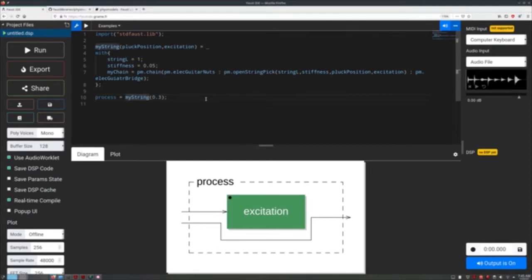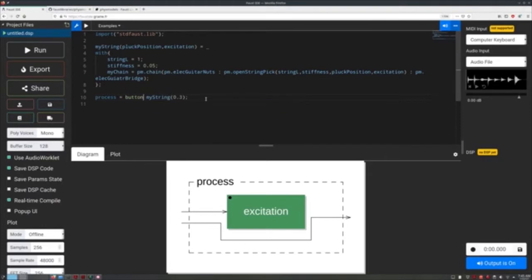We have the string, but we need to excite it. And to excite it, we're just going to create an impulse that we're going to send in the string. There are much more sophisticated functions to do that kind of stuff in the Faust physical modeling library. You know, there are excitation models, but we're not going to use them here because, once again, the goal of this tutorial is to give you a sense of how all these things work. And so if you're interested in that, you can just go back to the library's documentation to see how these things can be used.